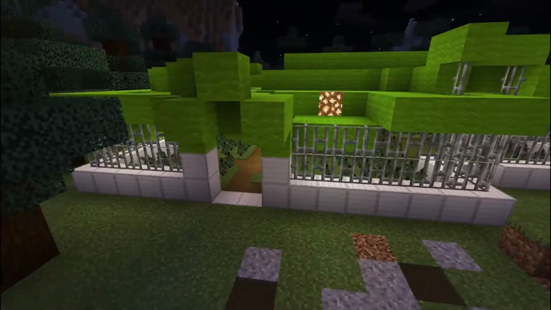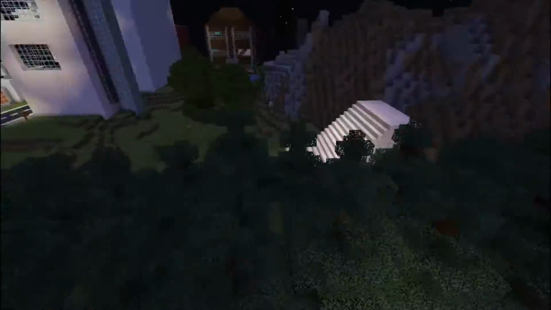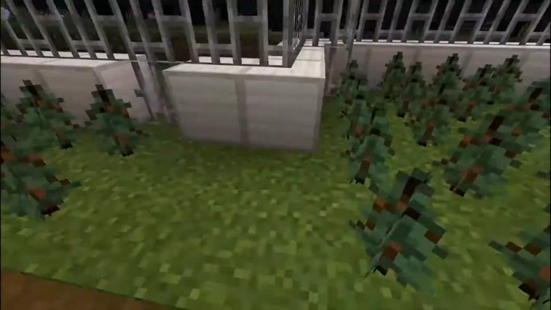Next we have the plantation, where there is a nursery for dark oak saplings, as they are the most carbon-absorbing species that we could find in Minecraft. This also includes in real life.